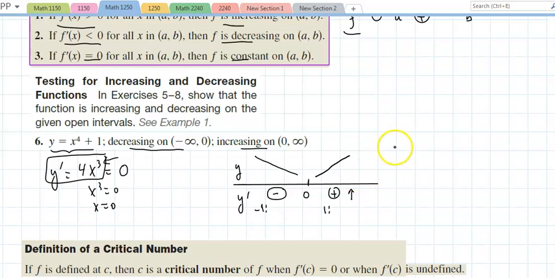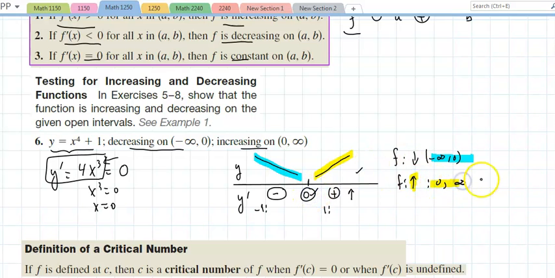So I've just shown algebraically, and this is how we're going to show it, f is decreasing right there. That is from negative infinity to 0. And we've just shown that f is increasing from this point to infinity. And that kind of matches what they're doing. We don't care much about that.